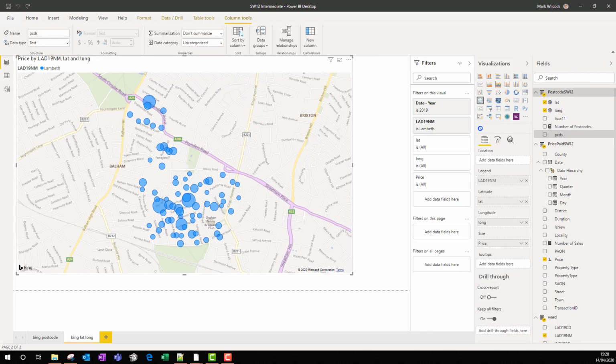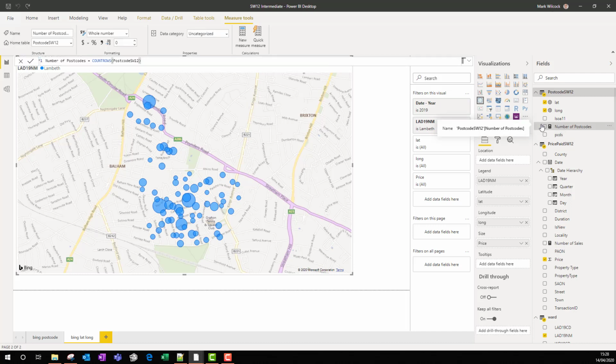One last improvement we can do. At the moment the map shows a point only where there happened to be a sale of property in 2019, and the size of the circle is proportional to the price. What we'd really like is to have a circle of the same size on every postcode. So let's do that. Behind the scenes I've created a measure just as I've done before.